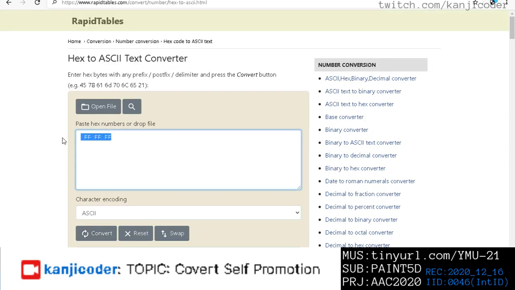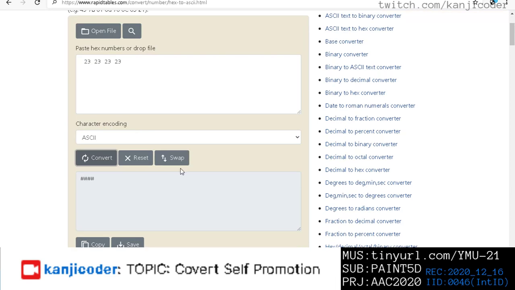Well, actually, these aren't things. So let's actually use a thing that we know. This is hex, so I don't know what 32 is, well, actually, no, 23. 23 is the pound symbol, 23, 23, 23, unless that's decimal. Convert, yeah, pound symbol, 23, 23.